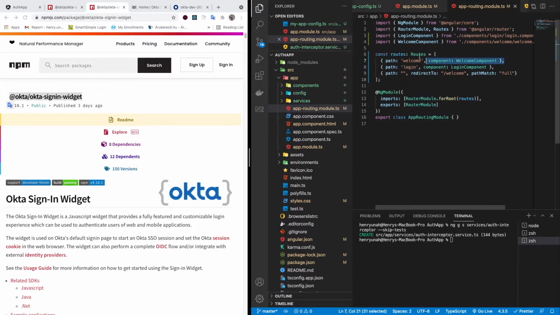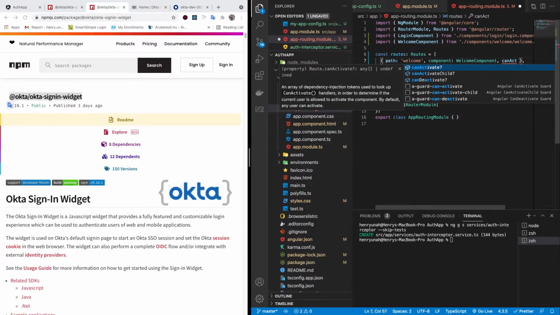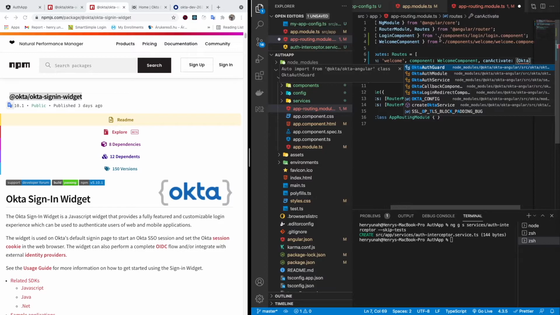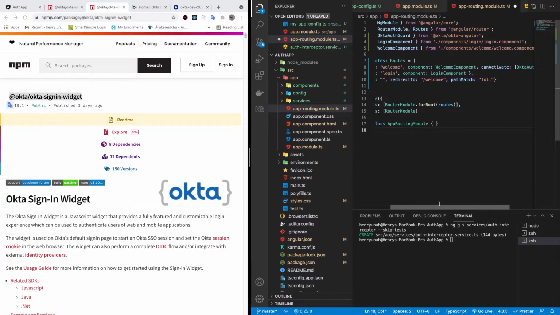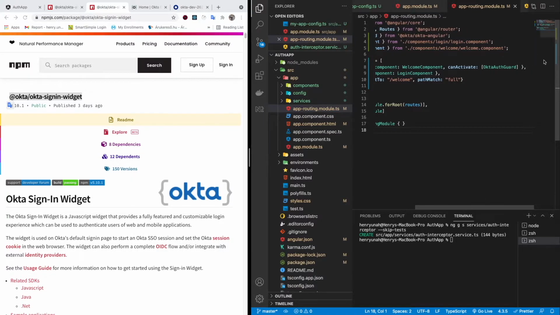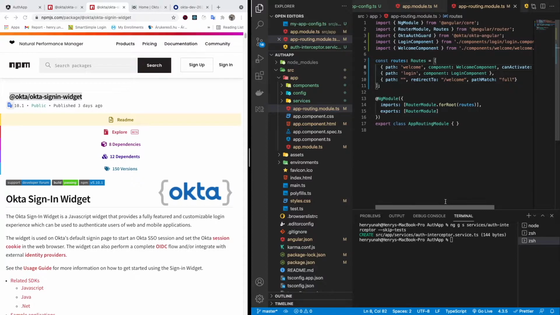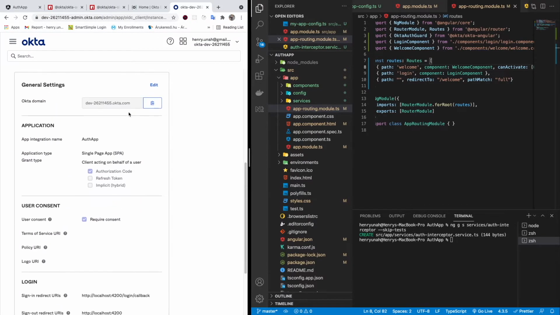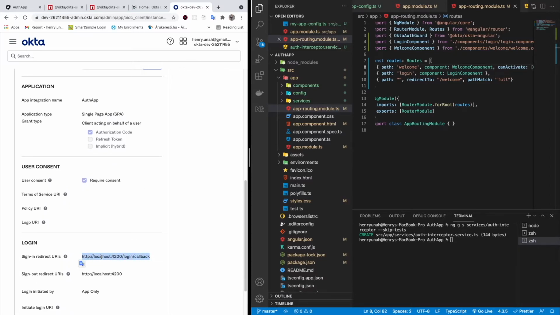So to protect the route, this is the resource that we don't want an unauthenticated user to access. So we're going to use, as usual in Angular, the canActivate method for that, which is our route guard. So we're going to do that with the Okta guard. Okta has a route guard that you can use to protect your routes. So we're going to add that there, and also we want to add the callback component. So when you log in, the Okta service first will take you to the callback component, and that's what we created in our Okta application when we used that redirect URI here. So we're going to create a callback component for this. Okay, so let's just do that now.